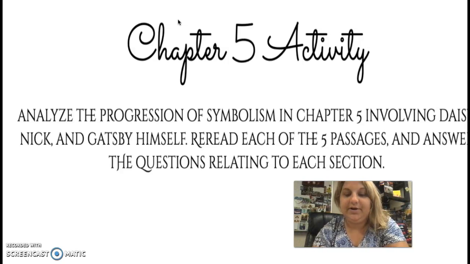Just to reiterate, sometimes symbols or items will be repeated. You may keep noticing something in the text. So like one of the things I noticed at the end of chapter 1 is the green light. And then it's brought up again in chapter 4. So when we see things like that, that are repeated, the author's doing that on purpose to kind of key our brains in and notice what's going on.